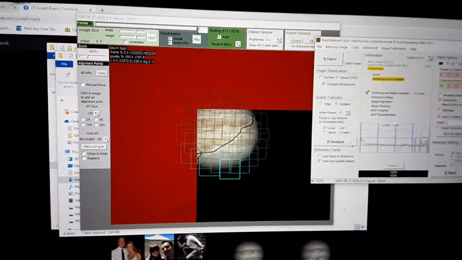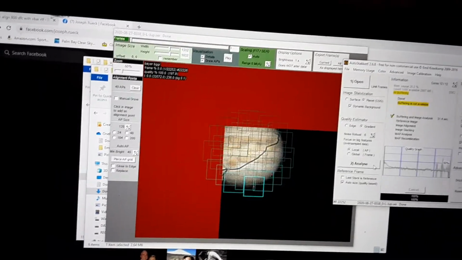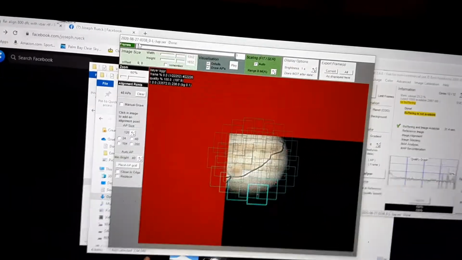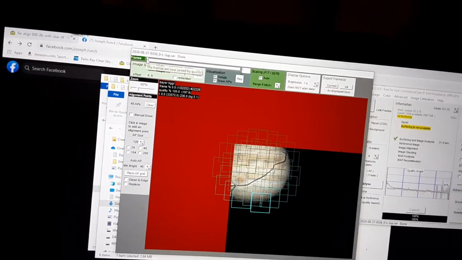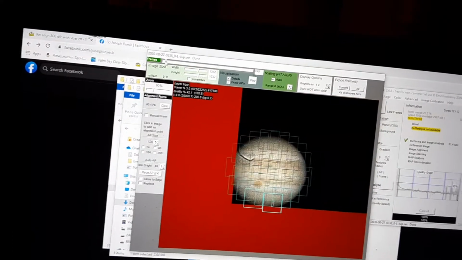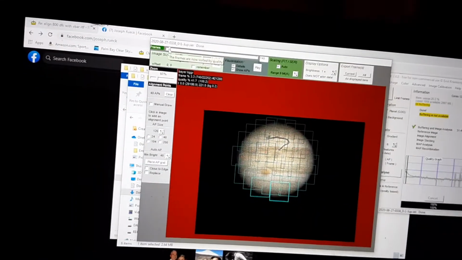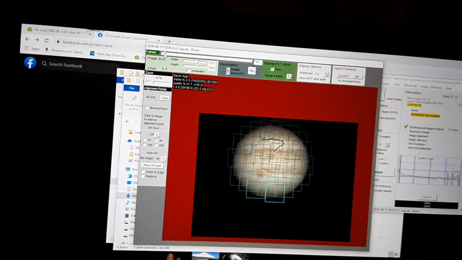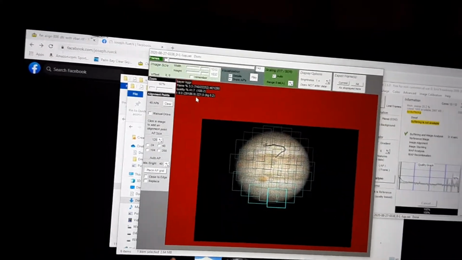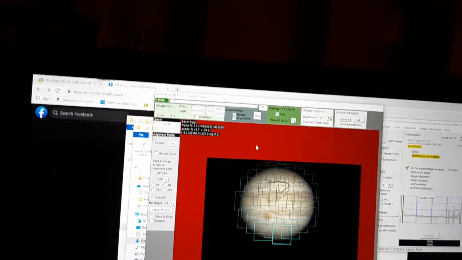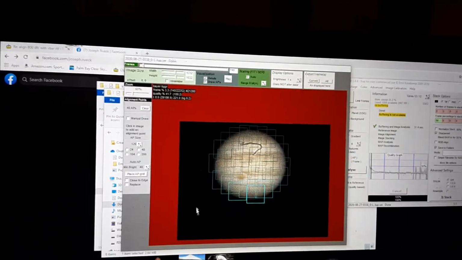All right, so I just got done hitting analyze, and of course I have a quarter of a Jupiter here, which for some reason AutoStakkert decided was my best shot because it's at the beginning. So I'm gonna move over here. Make sure that these two sliders at the top, the width and the height, are all the way over so that you have a nice big black box like this.